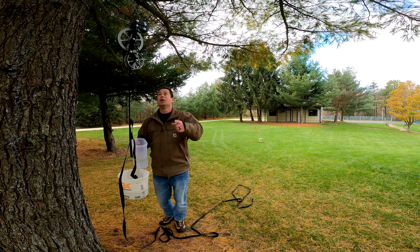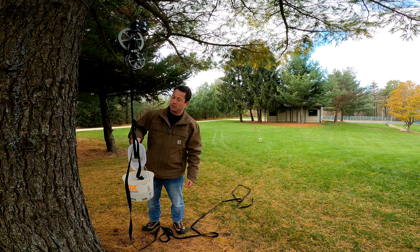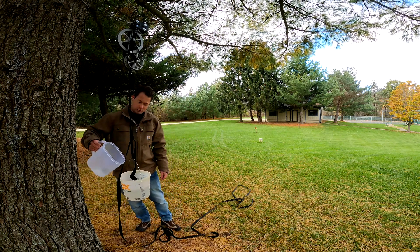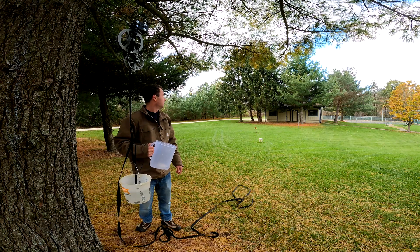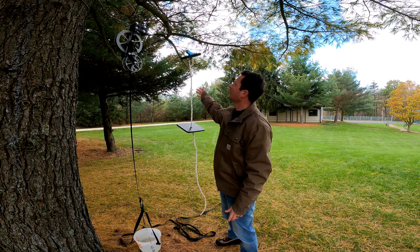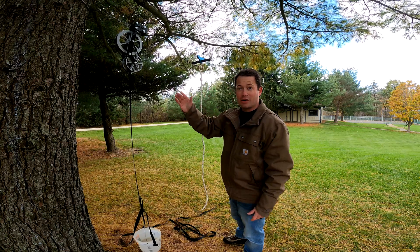I want to be on the low end of it, so that's why I have this bucket. I'm just going to add water until I see this pulley start moving and coming back uphill. There we go! Now I have that set up — you can see it keeps it back here. Let me ride it now that I know I have enough travel, and then I'll hop off and see how it comes back.